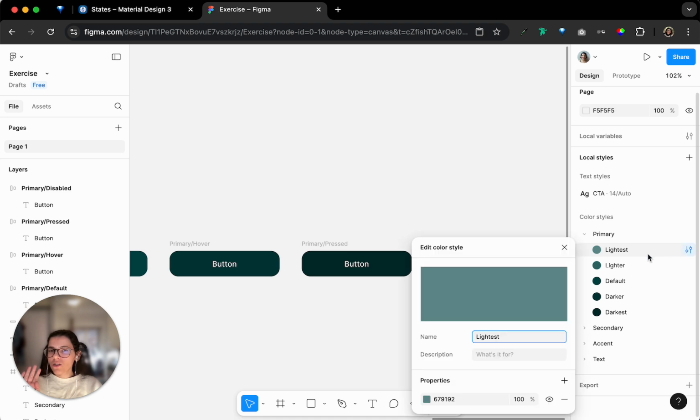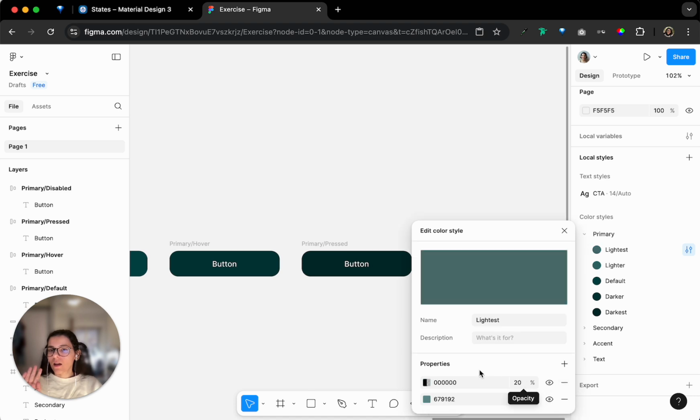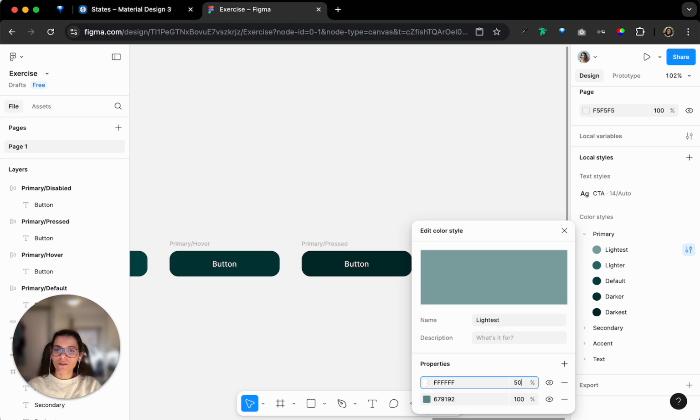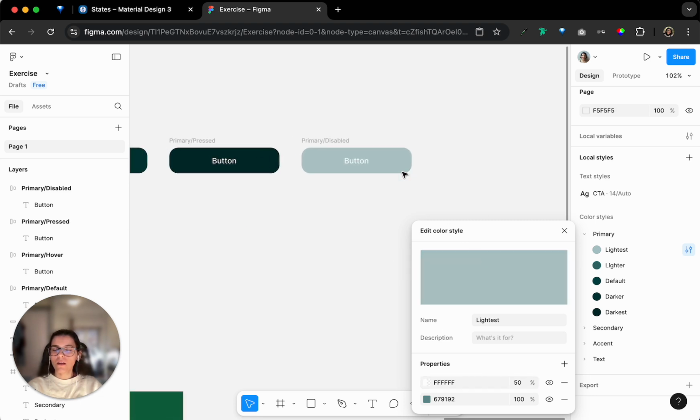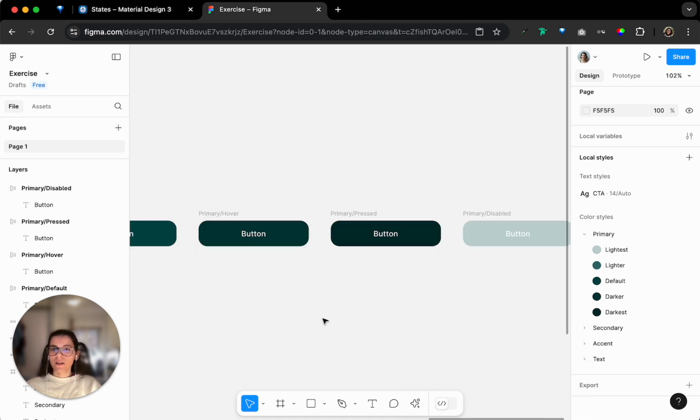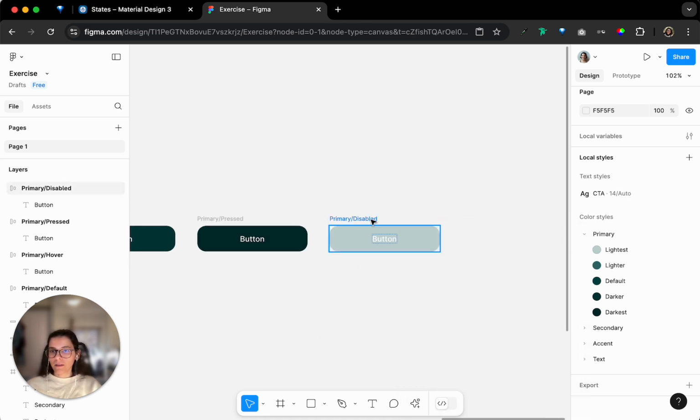I'm just gonna be changing my lightest color again, using that trick, as we did in the last class, of creating an even lighter shade, because I want this to be super light. So it's too much. That's it. So this is how I want my disabled button to be. I could have it gray, but this is how I should communicate to my user that it's something the user cannot interact with.